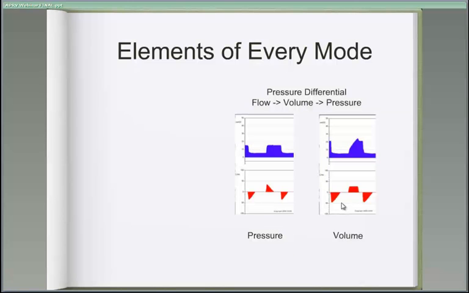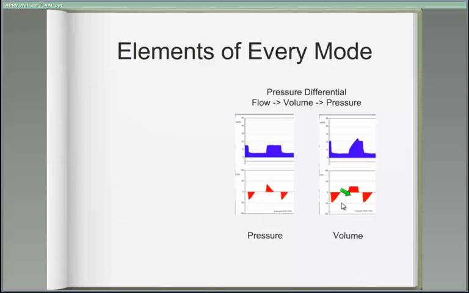Now, one of the key things about spontaneous breathing that differs from mechanical ventilation, and I've just shown a depiction of the airway profile in a pressure mode and the flow of a pressure mode compared to volume ventilation. In either case, you have a baseline pressure as a PEEP level, and in order to develop flow, you need a pressure differential, so the pressure has to be elevated above the baseline. In other words, you apply airway pressure to create that differential pressure in order to get volume into the patient's lungs. And of course, the flow pattern differs from a pressure mode to a volume or constant flow mode.